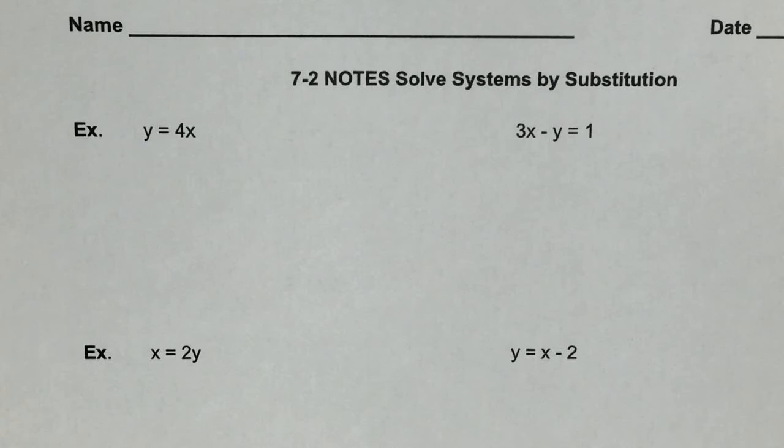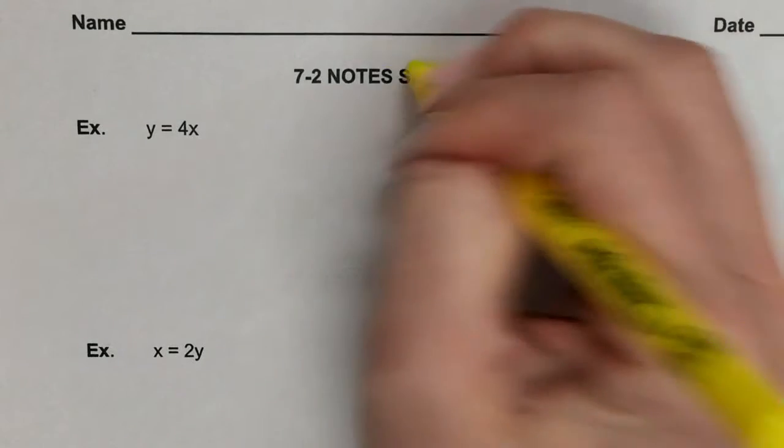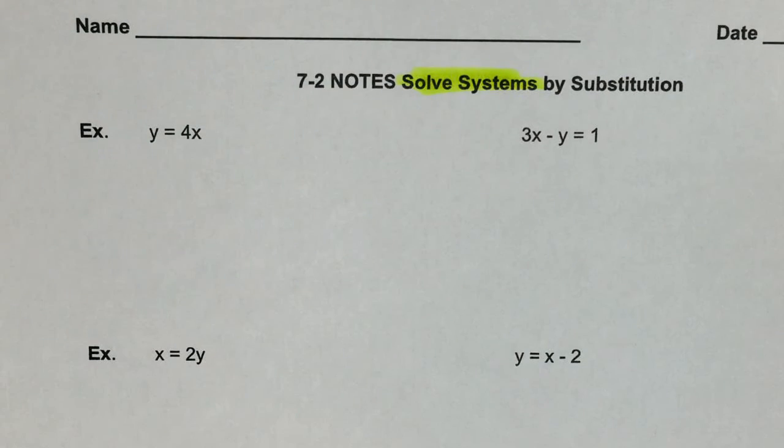Today we're moving on. We're going to do the exact same thing that we've been doing, which is solving systems of equations. But today we're not going to solve it by graphing. So yesterday and the day before, how did we solve the system? We graphed it and then we found the point where they what? So what I'm going to tell you is it doesn't matter how you solve it when you get to the EOC. But I am required to teach you how to solve it each way.